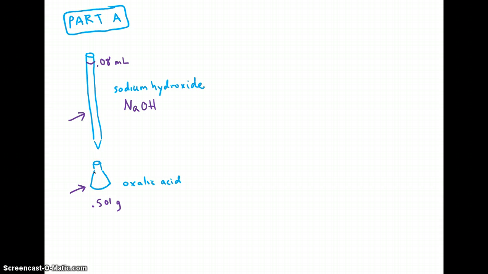So let's take a break for just a second. We got to talk about that neutralization reaction. What happens is we are mixing the acid and the base together, okay? Those are our two reactants, whatever is in this flask right here, the oxalic acid, and whatever sodium hydroxide is in the burette. So basically we are adding sodium hydroxide, which is NaOH, to oxalic acid. The formula for that is H2C2O4. When you mix those together, you're going to have a neutralization reaction occur.